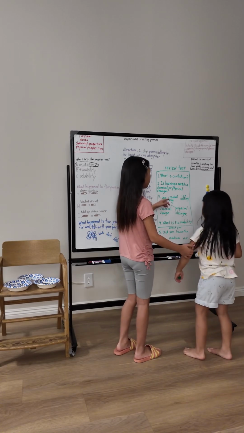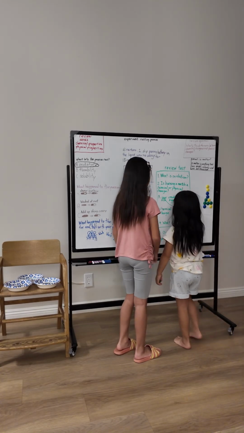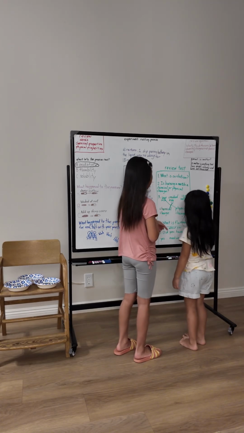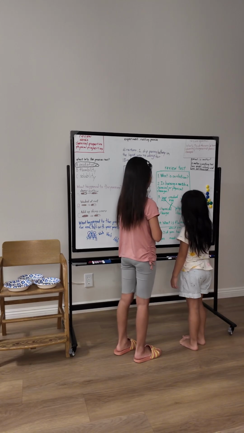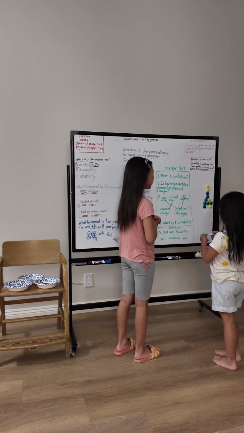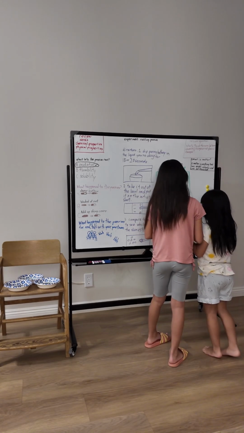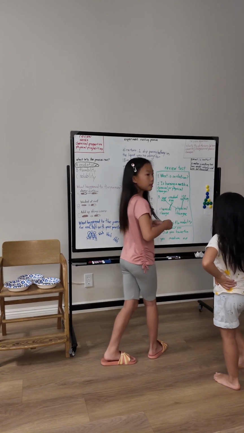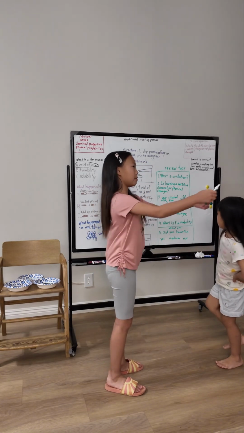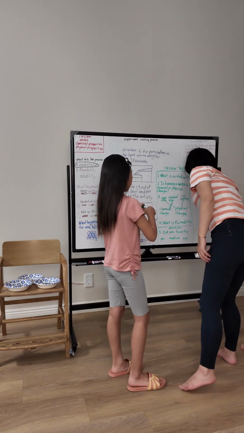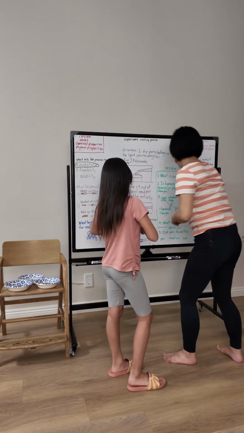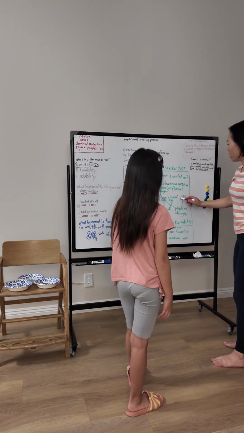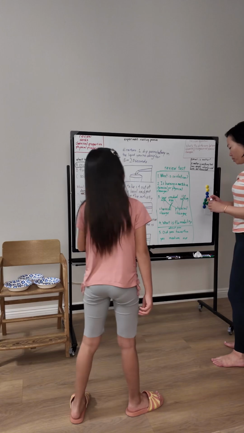Okay, and cracked egg. Once you crack the egg, is it a chemical or physical change? What about ice melting? It's still ice, or is it not ice? Okay, well, these are the things that you've gotten wrong. May I try? Yeah, you could correct it if you want to. I use another marker. Sour milk should be chemical. And cracked egg physical. Yep. And ice melting is physical, right?